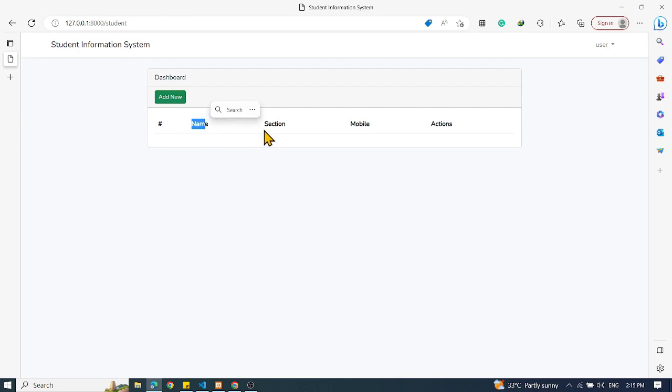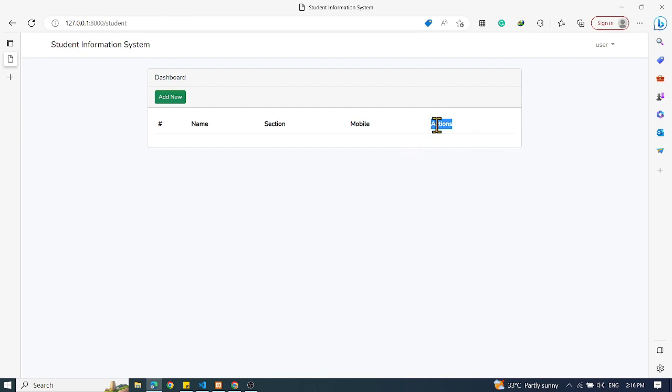Of course, the name, the section of the student, and the mobile number, and of course the action that we can put here is the view. Let's say, for example, we want to view a specific information of that student.